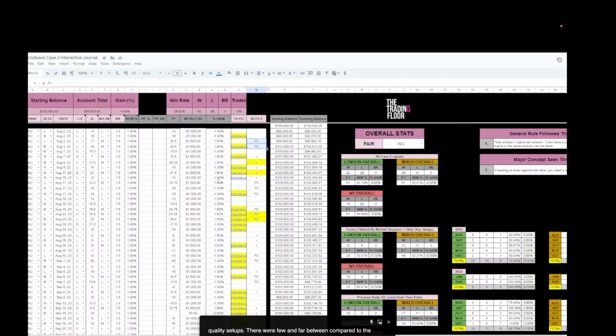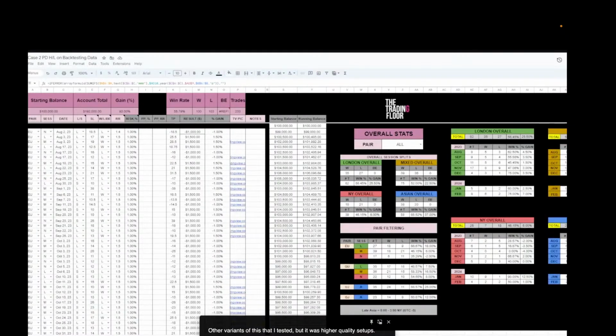And so essentially what I did was I went back and I tested EU, as you can see here in the middle, GU, UJ, and GJ. With EU and GU, I wanted to look over London mixed to New York, and with UJ and GJ, I only looked through late Asia specifically. So I want to make a note of that. So it's from midnight to 3 a.m. New York time, which right now is UTC -5. We will be changing to daylight savings time. So late Asia is basically the last 3 hours of Tokyo right before London. So everybody can kind of deduce from that logic.